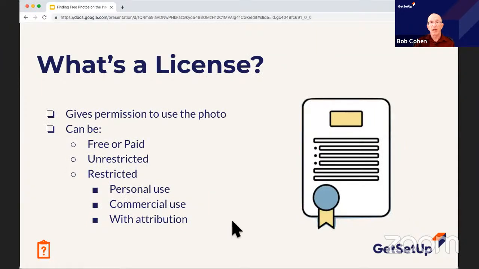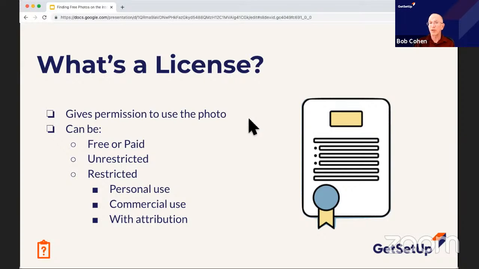Okay. So this thing called a license is what gives you permission to use the photo. In the United States, there's this thing called copyright, and in many countries around the world. The creator of original work, like a photo, owns the copyright to it.